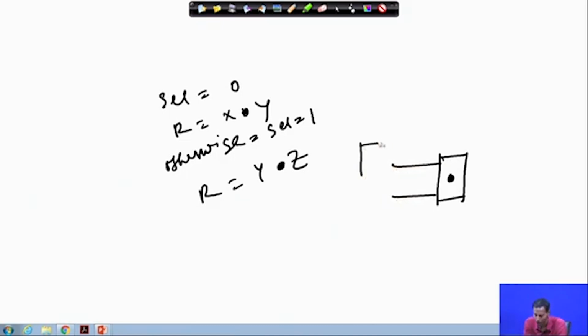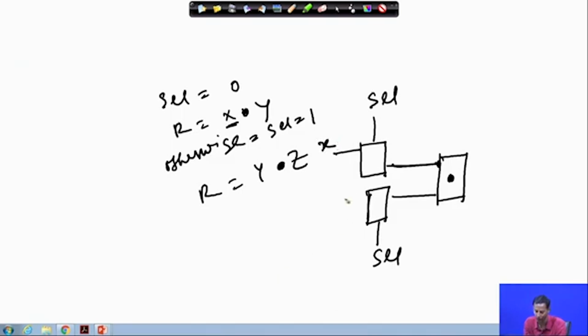So at the very first I need one mux, and here also I need one mux, correct? This is select and this is also select. At the very beginning, x will be multiplied with y. That means if this is x and this is y, then x is multiplied with y.